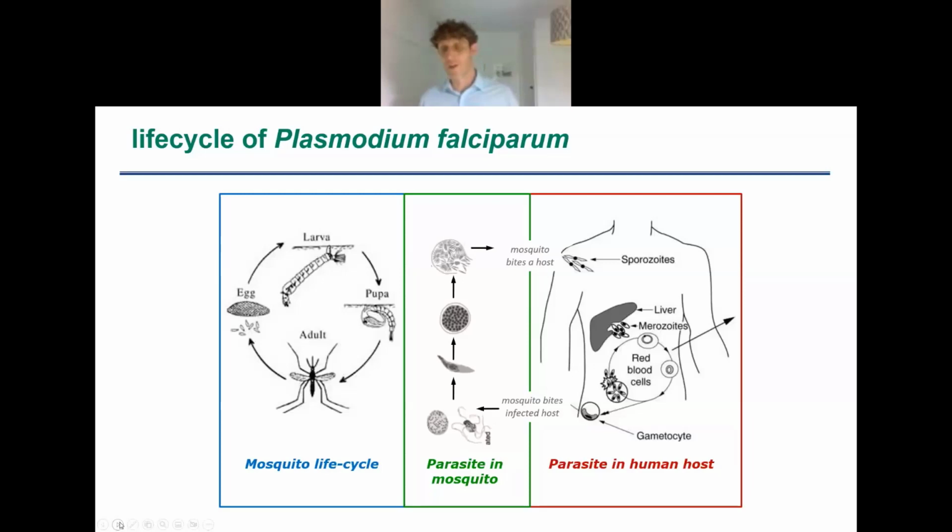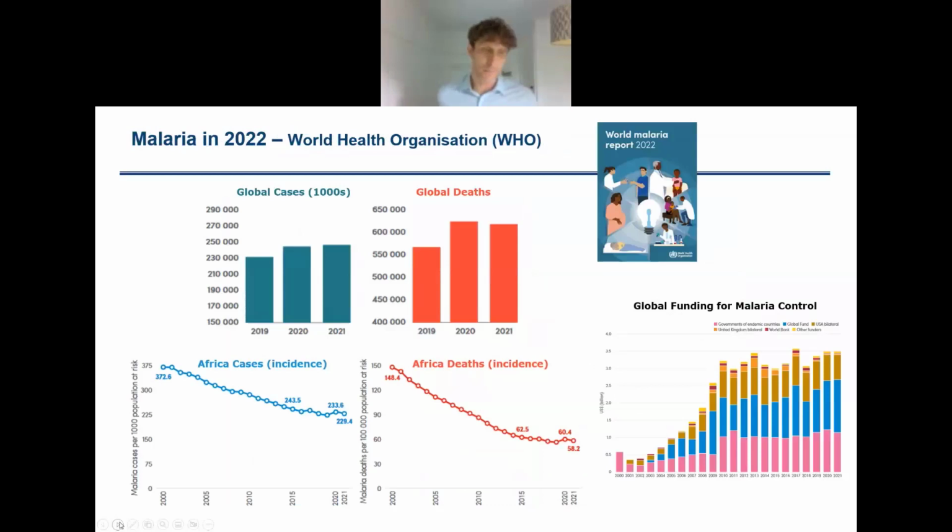Every year, the WHO produces the World Malaria Report, which is reporting the level of malaria from the previous year. So the data we're currently presenting comes from the World Malaria Report in 2022, so showing data up to 2021. And what you can see at the bottom here is that in Africa, we've seen cases reduce quite substantially since the year 2000. We've seen even greater reductions in deaths. So you can see this in the bottom plot in the middle. You've seen really nearly a third of the deaths that we used to have in the year 2000.